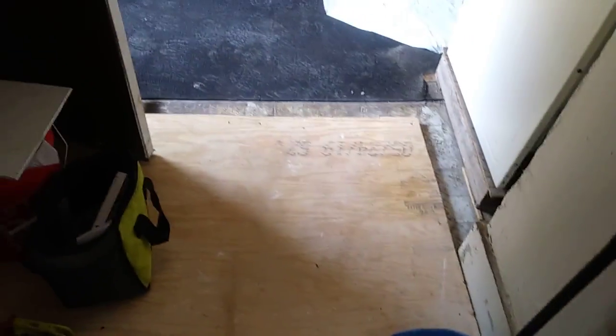And then we're putting in a subfloor in the kitchen because we have a problem with this kitchen door. So we're doing that. Watch out! So, that's the update for now.